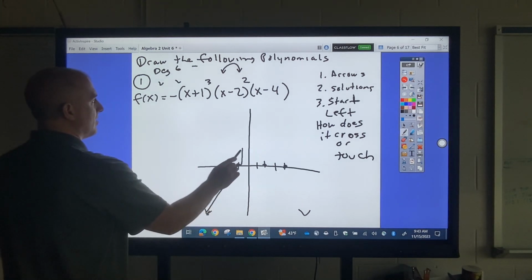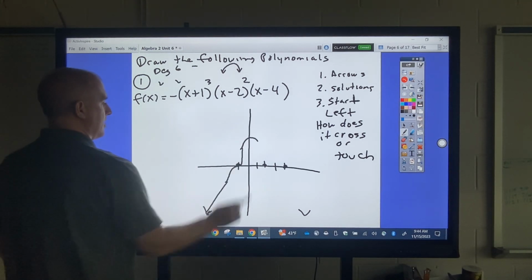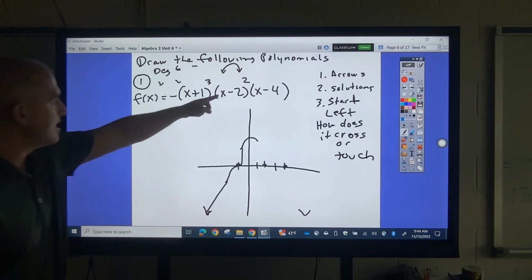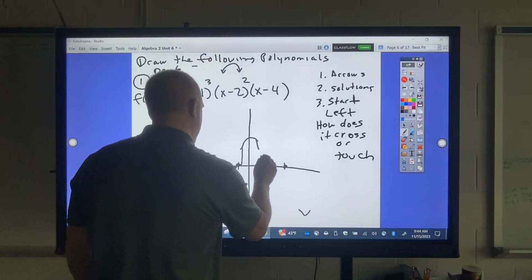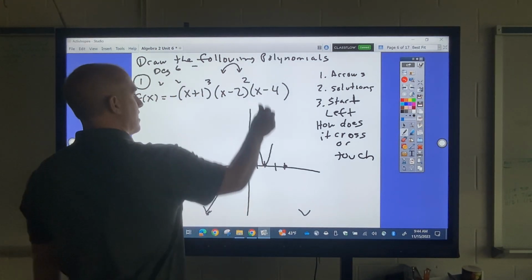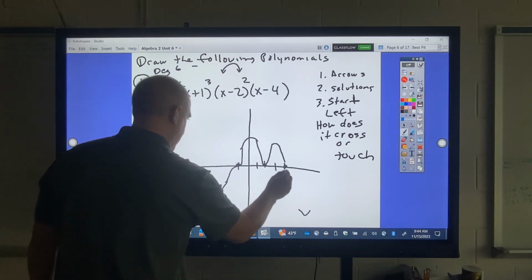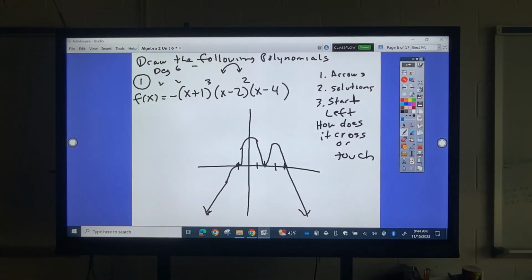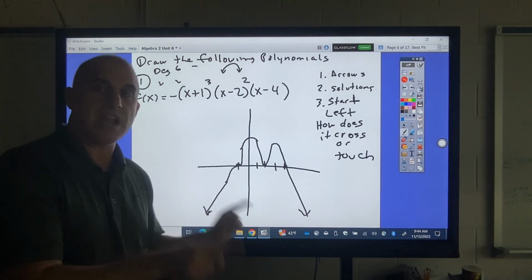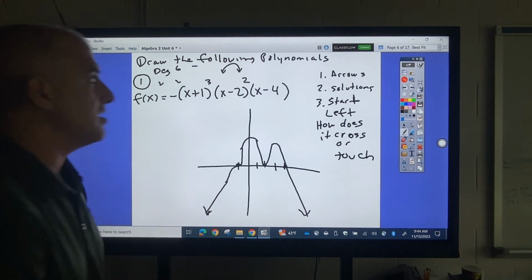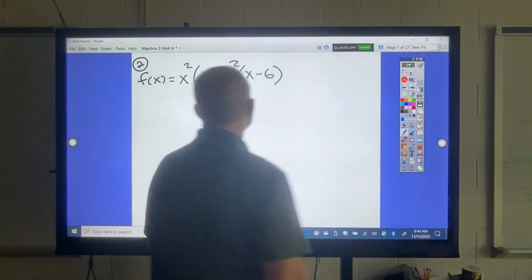Now, in order to get to this one, I have to turn the graph. Okay? All right? Now, when it gets to -2, what's it going to do? It's going to quick touch. Then it's got to turn to get to this one. It's got to go to there, and it connects. So how high do we have to make this? It doesn't matter. I'm concerned with, are your arrows in the right spot? Does it cross or touch the graph in the correct spot?